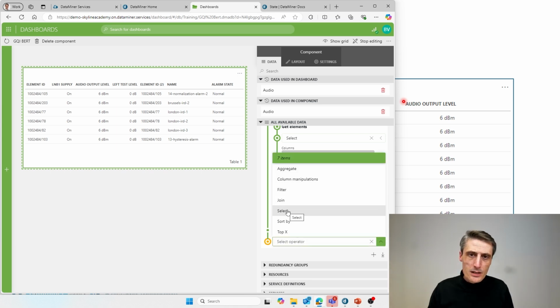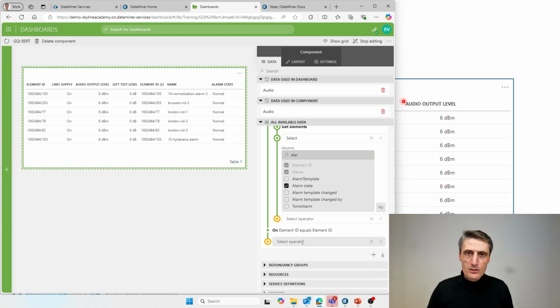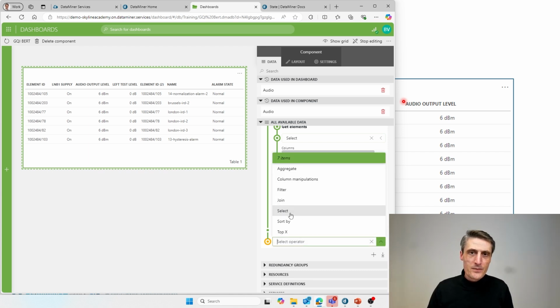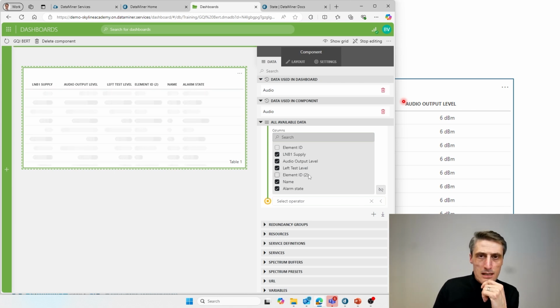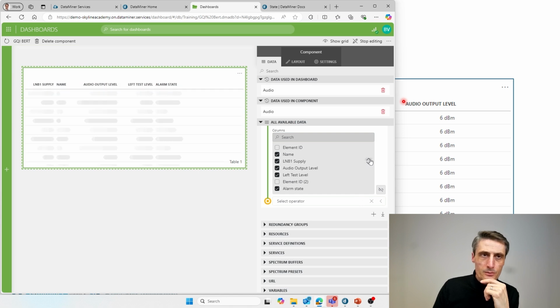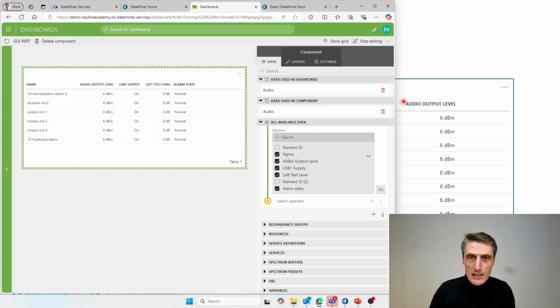Okay, let me do also then, at the bottom you can see that you do have quite some columns still with those IDs in there. So I don't really worry about those IDs. So I can do another select here and then just remove the element ID there and remove the element ID there. Let me see if that works out. And maybe I want to move the element name a little bit more up front, so let me maybe move that one there. So now I'm reorganizing a little bit so that I have the name, the state. That's maybe nice to have the state next to the name, I have the feeling.